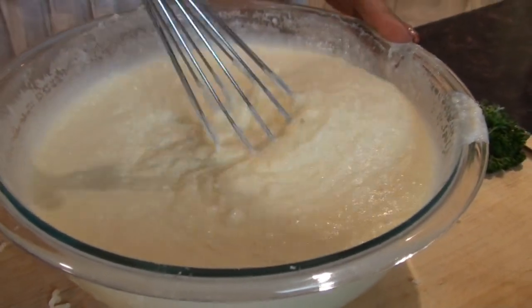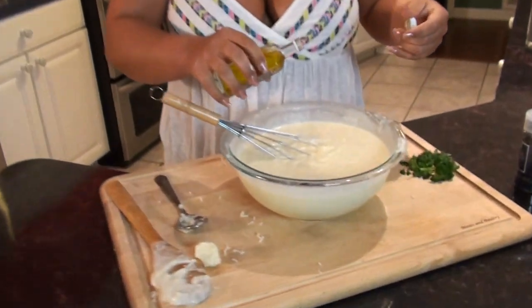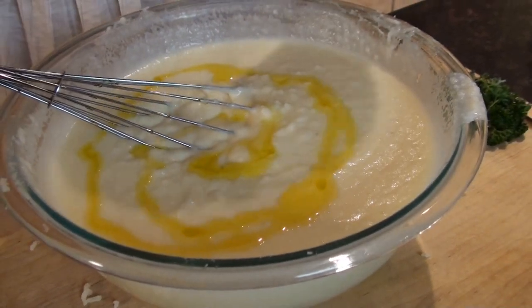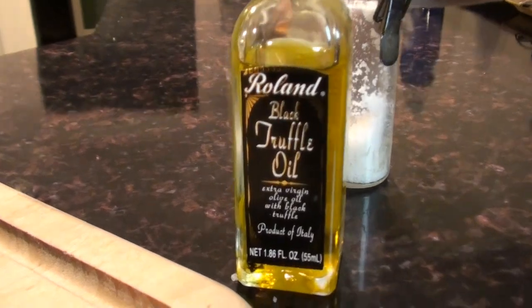So now what we're gonna do is we're gonna add some pepper, some fleur de sel, which is French sea salt, and black truffle oil. So first let's add our truffle oil. And you just want to pour it around the top. Now we're going to add our black pepper.